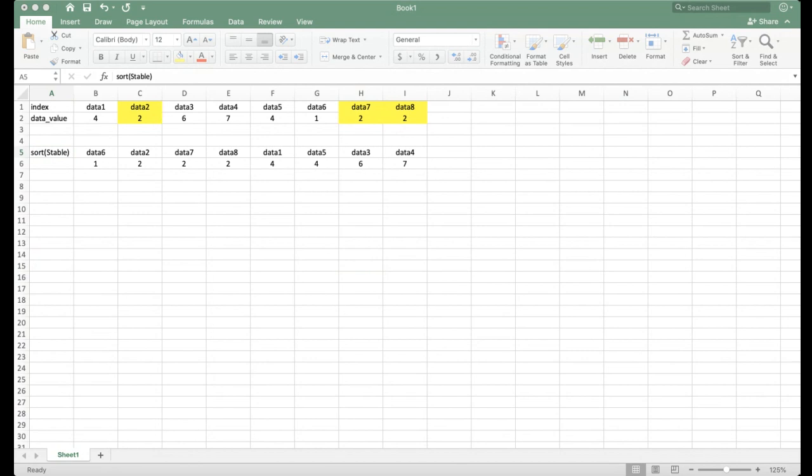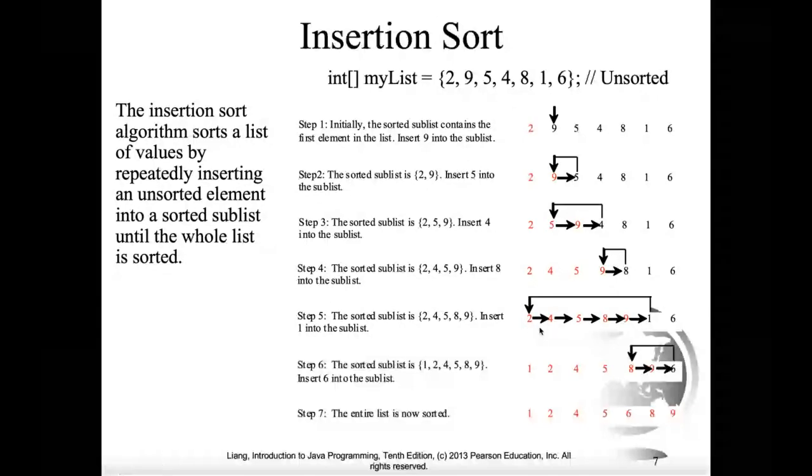So again, let me make sure I switch my page to the slide. So this is going to be our insertion algorithm. Insertion algorithm is also acting the same as far as the fact that it's trying to sort, finding the minimum and putting it in place. So basically it's going to sort from the beginning of the list. It's going to find a minimum and try to put it at the beginning of the list.